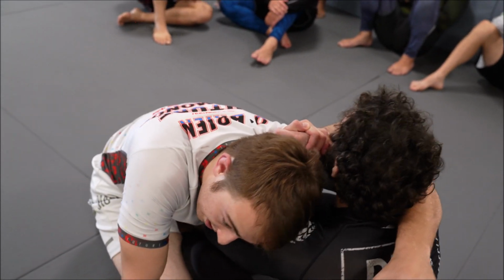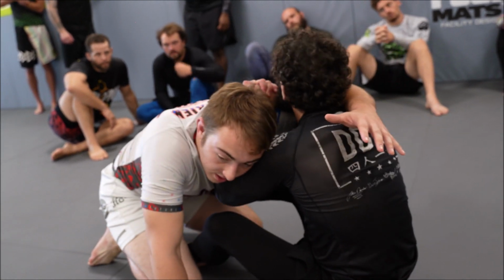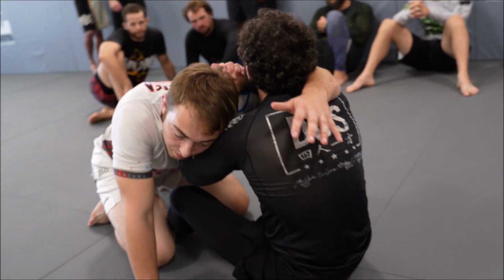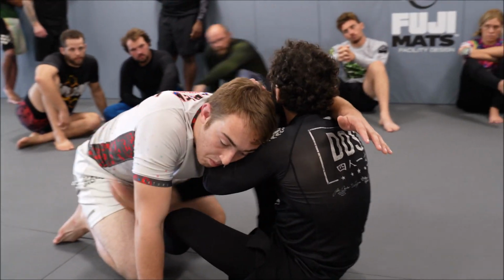Now my right foot goes on his hip. Okay, that's regulating distance. So as he drives into me, I can keep him at bay. But ultimately what we want to do is, I'm going to take my right foot and pass that to his far hip. So it goes to his far hip.